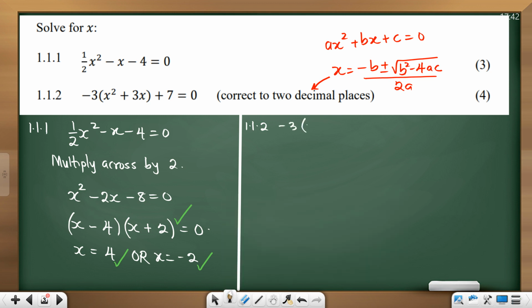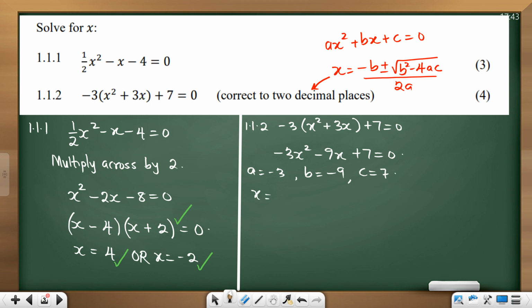So we have negative 3 x squared. Guys, we're going to do a lot of work today. You are going to do a lot more work than I will do. I would only come in when I feel the question might be a bit challenging. Let's expand. Negative 3x squared minus 9x plus 7 equals 0. My a, therefore, is negative 3. You can decide to change all the signs. Doesn't matter. b equals negative 9. And c equals 7.